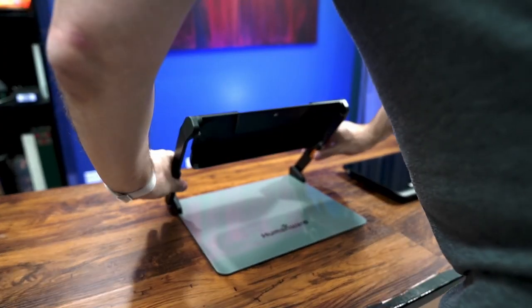So that was a quick look at the Explore 12 by HumanWare. There are definitely things I really like: two 21-megapixel cameras, magnification up to 30x, a large 12-inch screen that gives you much more real estate to work with, a really solid integrated stand, and what's probably my favorite desktop stand design — very simple, just flips over with two latches, super lightweight, no complaints.